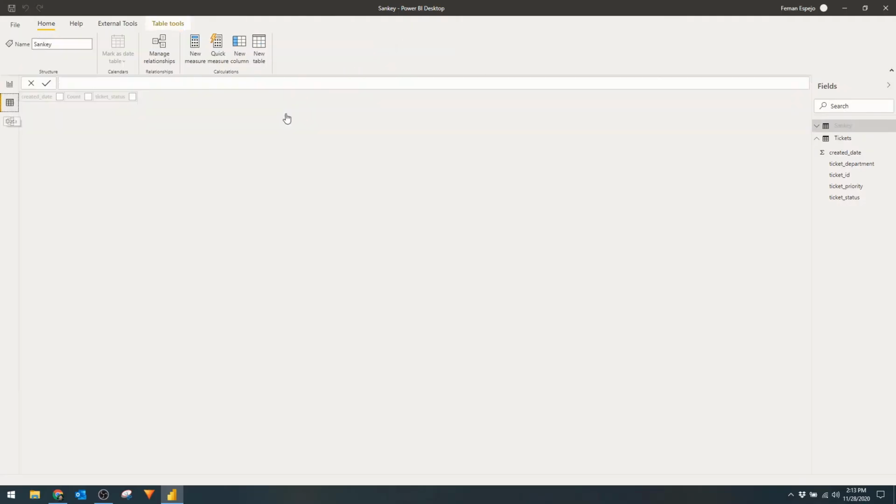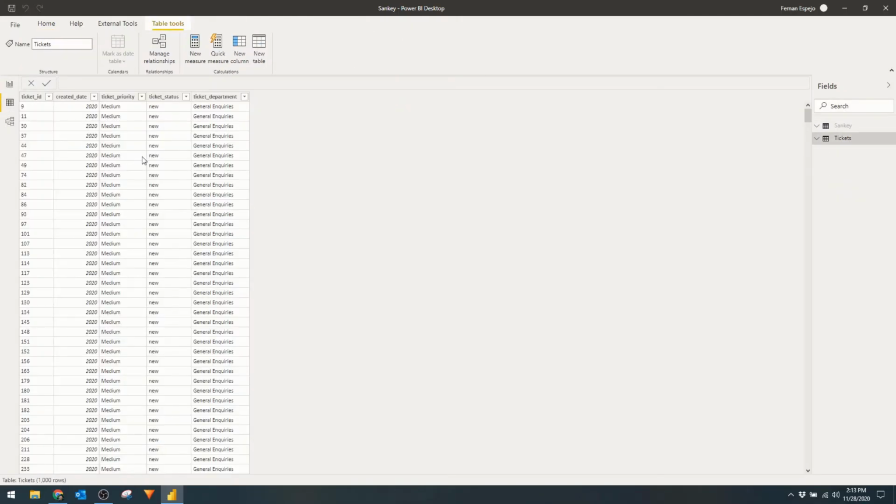Let's look back at the dataset we have. It gives us details on a ticket level with categories for each one. The Sankey diagram can't really work with this format, so we'll need to create a version of this table with the format that we need. In order to do that, we'll go to the data view and hit new table. This allows us to generate a table using DAX formulas.